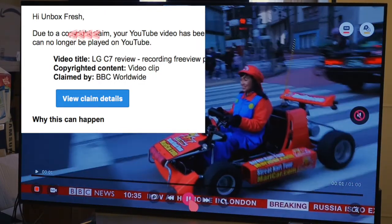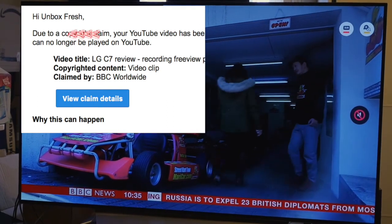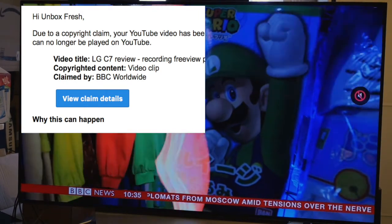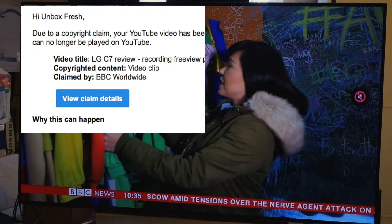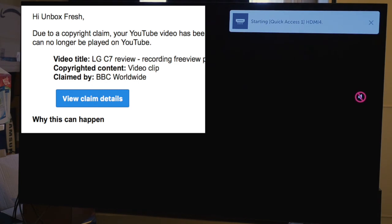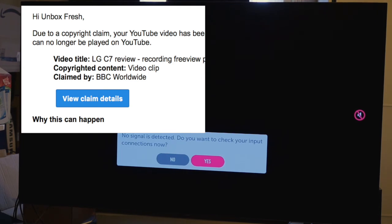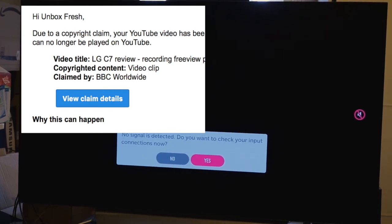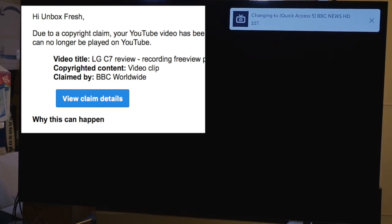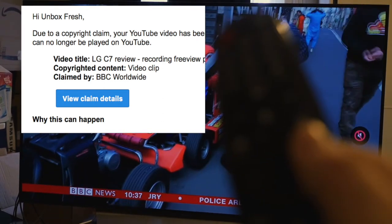So now we've gone back like 40 seconds. So top left, you see it says recording. That's kind of useful. If I go to HDMI 1, see the top left, it should indicate that it's recording. Yeah, so that's a good thing. It's showing that it's recording Freeview. So if I now go back to BBC News HD, it's still recording.